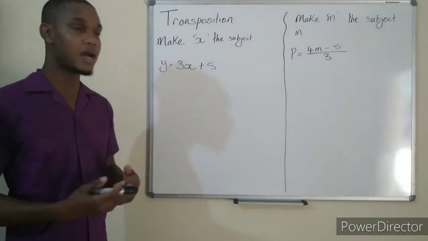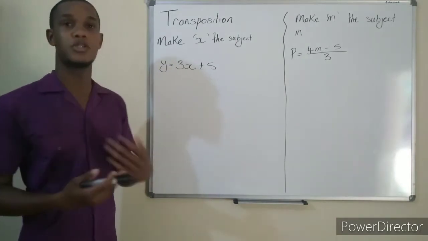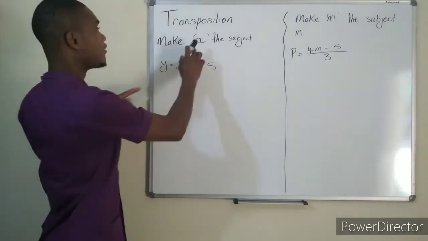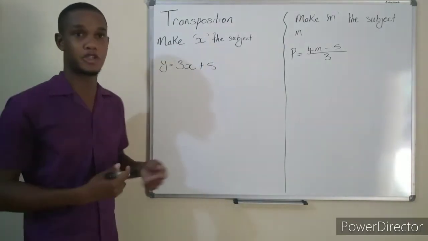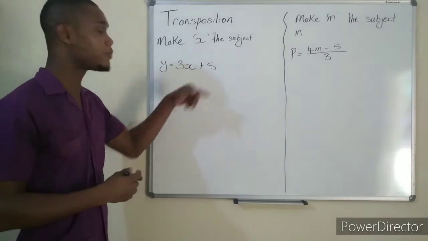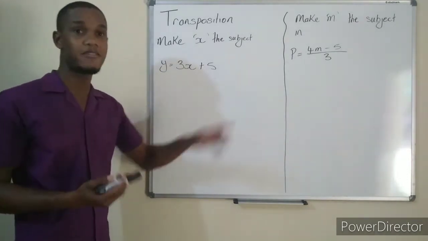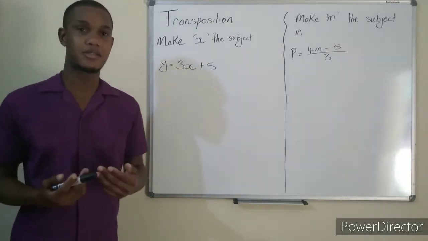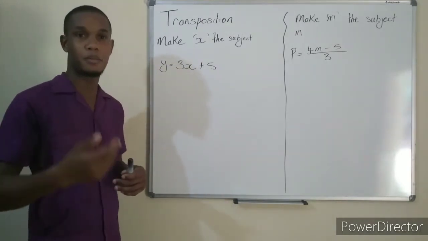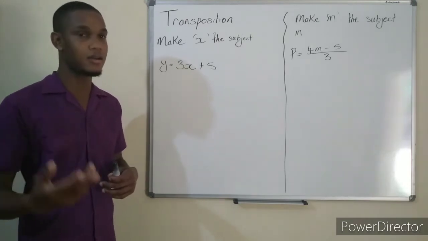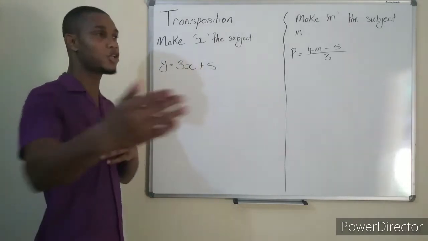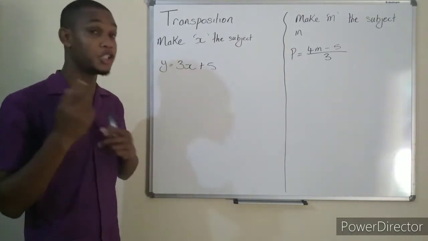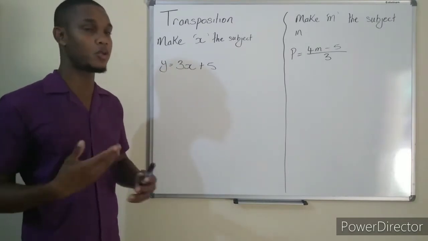In order to do that, you must do the opposite operations. So you'll focus on this: what is happening to the variable that's being required to make your subject? Here you realize that it's being multiplied by 3, and then you see that 5 is being added to it. So you generally try to do the opposite of BODMAS, the rule that says brackets first, then operations, multiply, divide, add, subtract. You try to do the opposite. So you generally move from subtract or addition and then you multiply or divide. But it all depends on how the question is structured.